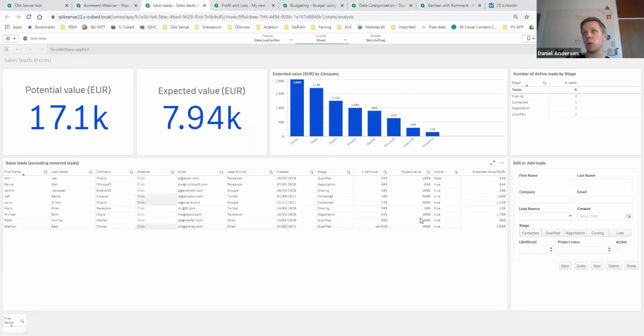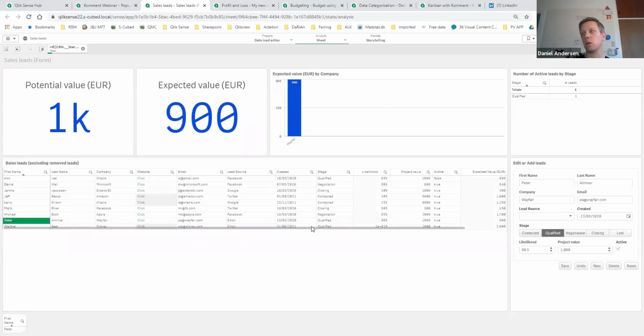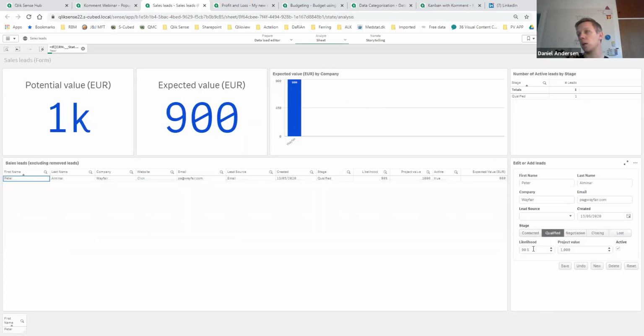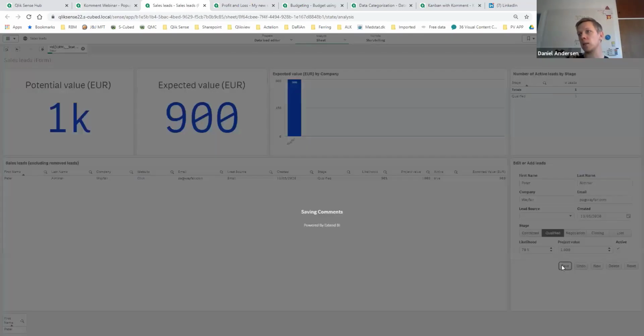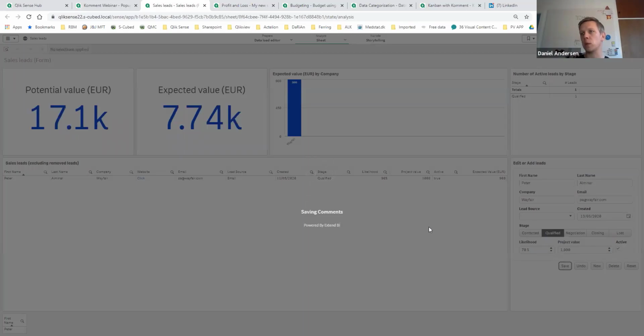It works exactly the same way here. Again, here I'm just using a click table if I want to have different options to do other things, and then I have my form here with the lead that I can change or create. So here we'll just press new again, or whatever it could be. Here, Peter, again, seems like the likelihood is a bit too high, so I need to change that, and I save it. So it works the same way.